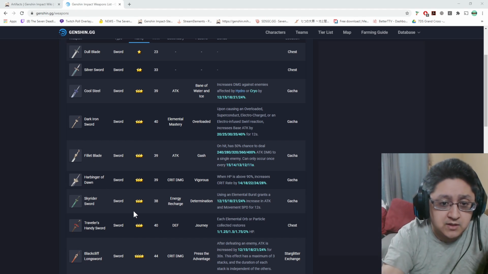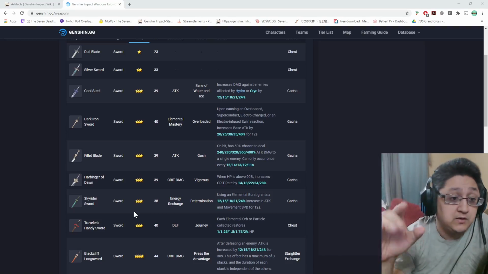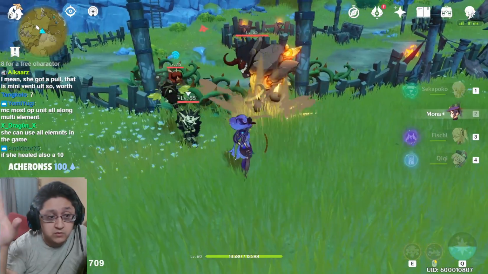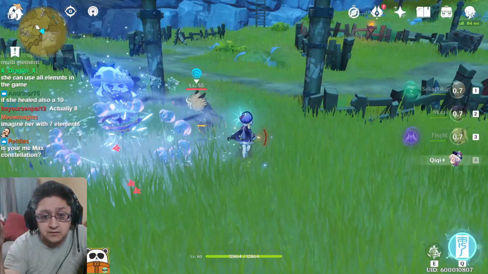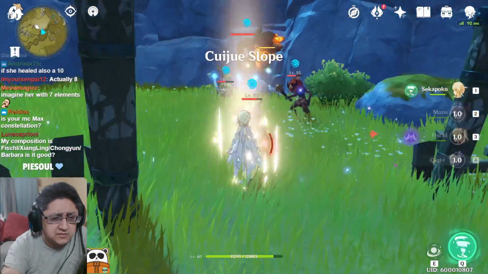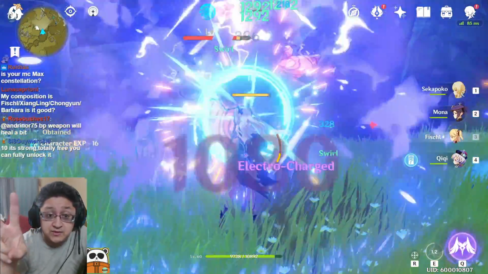But the 2 weapons that I think would be the best, of course, for 3-star weapons to start off is going to be the Fillet Blade, which would be very comparable to the weapons that you saw in this video. That would be a great choice as a starter weapon, of course. And then the other 3-star weapon that would be good would be, I believe, the Dark Iron Sword. I don't know if I've ever seen that, but if you can get it, great. But both of those weapons are really good for this.